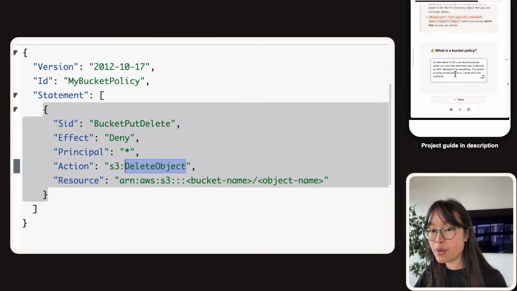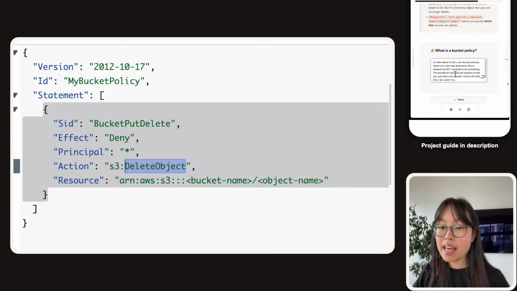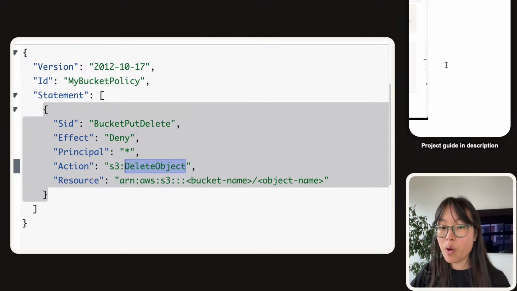The benefit of using bucket policies is that you can have even greater control of the actions that people are or aren't allowed to do. Well, ACLs, what are ACLs useful for?